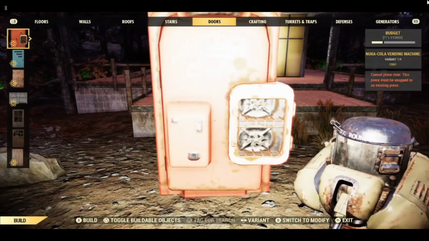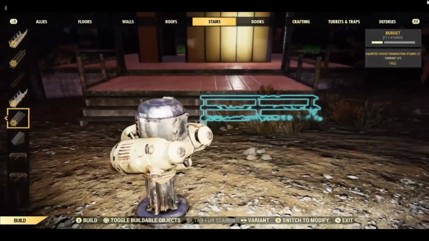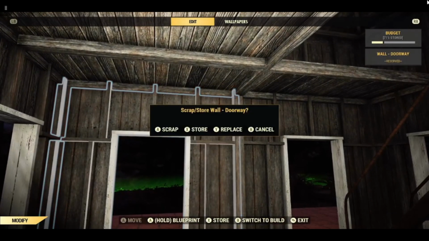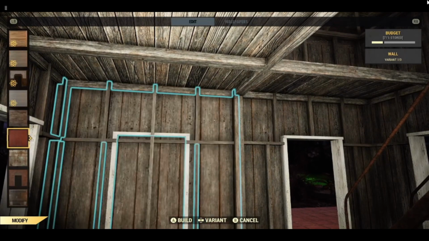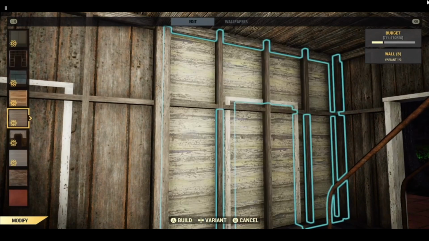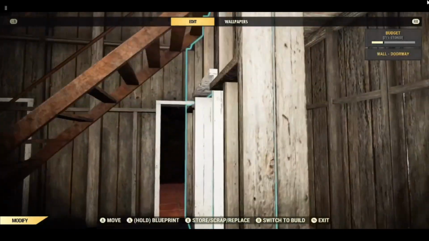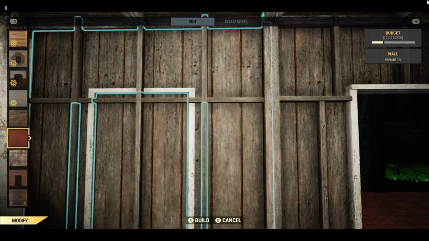I used the haunted house steps here. And then just go around inside and change these walls to whatever you want. I think I used... Some of these were, this was a plain wall. I think I used the haunted house window. I can never find anything in this build menu. There it is. I think that was another window.